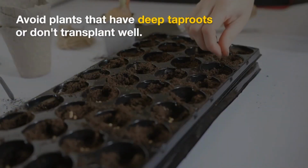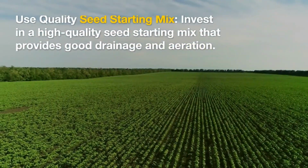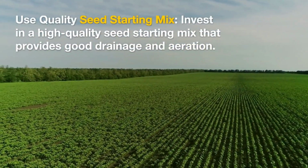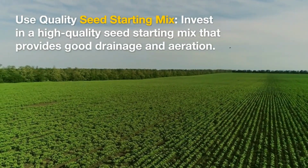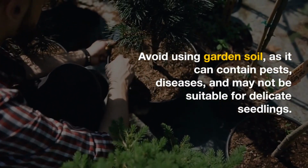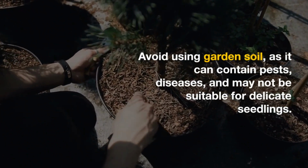Avoid plants that have deep taproots or don't transplant well. Use quality seed starting mix. Invest in a high-quality seed starting mix that provides good drainage and aeration. Avoid using garden soil as it can contain pests, diseases, and may not be suitable for delicate seedlings.